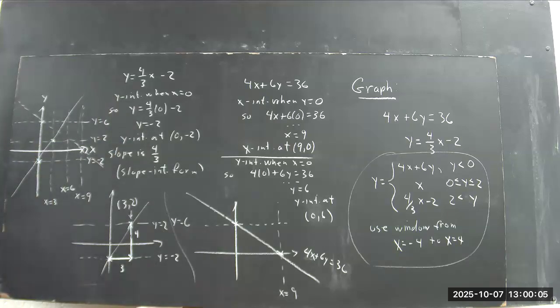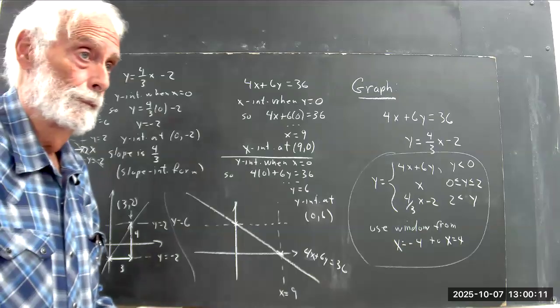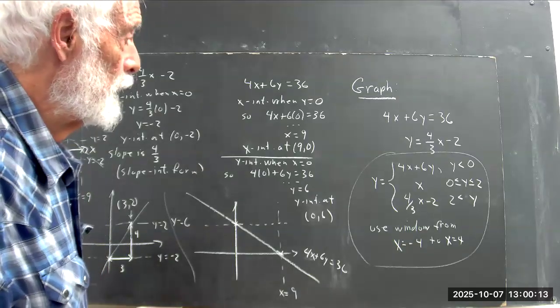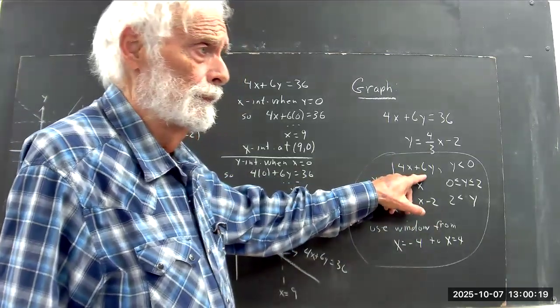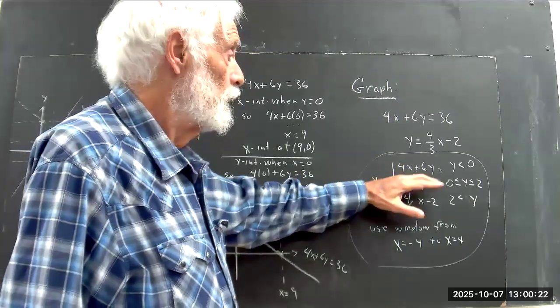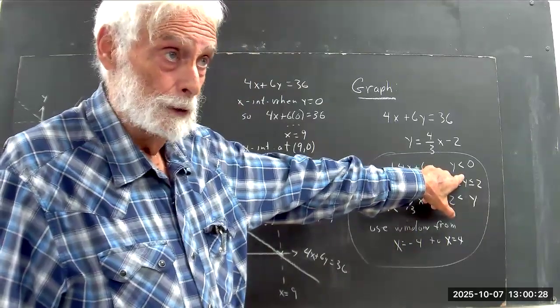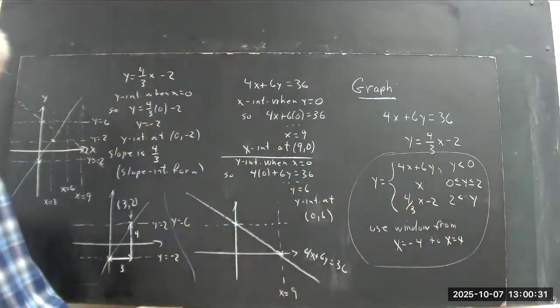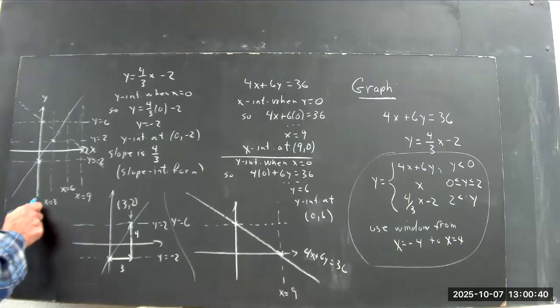And there's a light line indicating this graph. Okay. Now, what this definition says is that for this function, the y value is the y value of this function whenever x is less than 0. Well, when x is less than 0, that's over here. Okay, so here is the interval where x is less than 0.